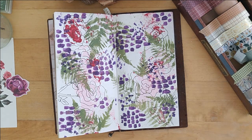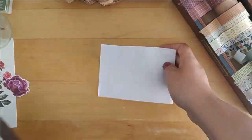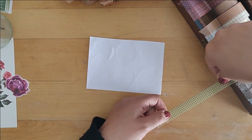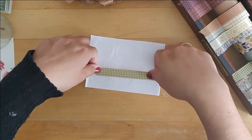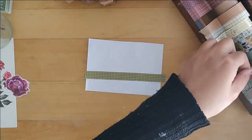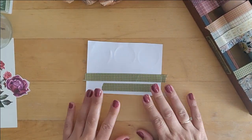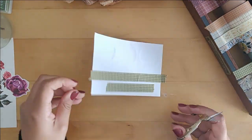And for the prompt washi, I didn't really want to use the straight washi strips or anything like that, or add a border or anything, so I decided to use this green grid washi and just cut some little petals out of it and stick them onto my page.